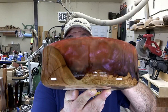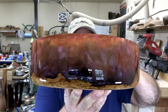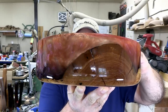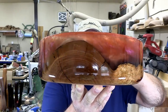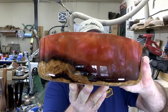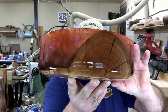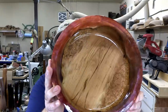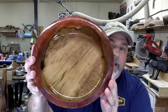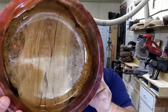Well, all right, let's have a last look at this beautiful bowl. I got to tilt it just the right way or else we won't see anything. Three coats of Waterlux gloss on there. Absolutely beautiful finish. If you haven't tried it, I would highly recommend it. Great color separation. Hyper shift is absolutely fantastic. We'll be seeing a lot more of that in the future. Maybe we'll see it in every project. I'm really, really digging it. Inside of this piece, the burl, quite nice.